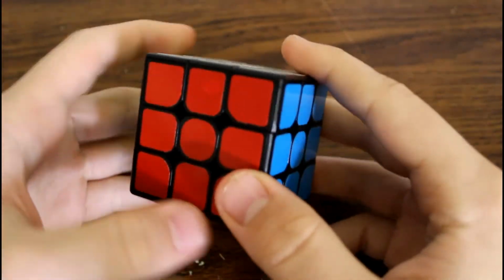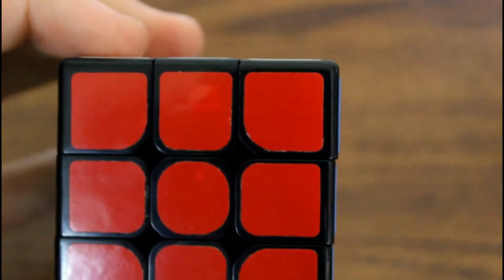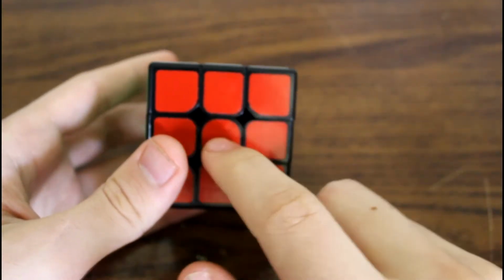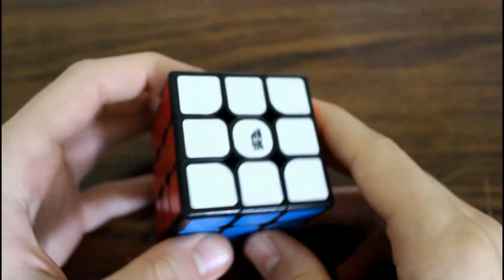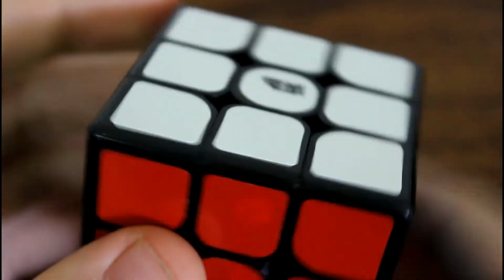As far as sticker quality goes, it's the regular MoYu shades, which are quite nice. There is a bit of an air bubble right there, but I haven't noticed that at all when I was solving. And the stickers are cut for this cube, which I think looks pretty cool. I don't necessarily like the rounded sticker. If it was cut more like the shape of the center, I would like it better, but I don't find that to be an issue at all. And the logo got chipped off a little bit, but I don't really care about logos, so it doesn't matter.